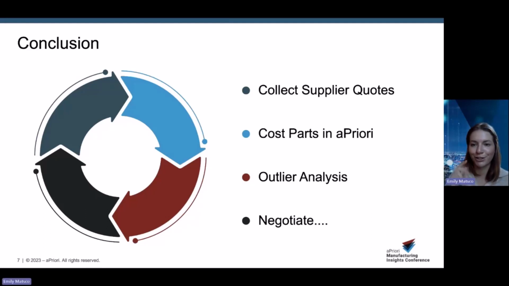You have to have a good should cost and a good quoted cost to compare it to, and then go through your outlier analysis. Start with the easy out-of-the-box solution aPriori already offers in its AP Analytics platform. Look at your cost outliers and their percent difference, and then look at your quoted cost per cycle time to narrow in on where the gap is coming from with your suppliers. And then, of course, the last step is to negotiate.